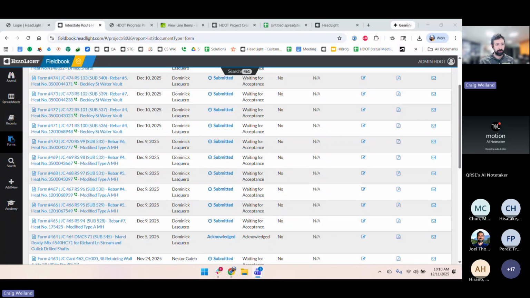Like if you know you're going to concrete paving, you could pull up those pay items in HeadLight and see, oh yeah, we've done 3 samples. We probably have to do another today. So, easier said than done. We'll have to test it on some projects and see how it works. And I believe there's also ways to note like sample not taken because of X, Y, or Z. It's not like it forces you to have a sample. There's always exceptions for one reason or another.